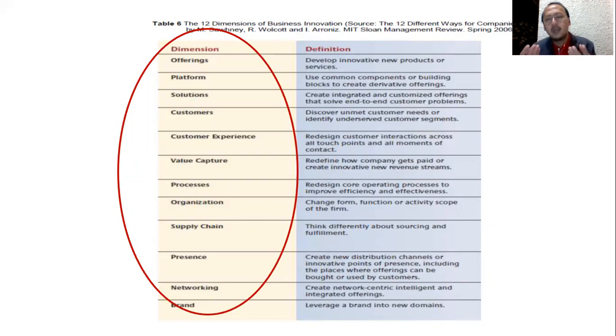So it depends if there's really a gap in the things wherein the customer is not really satisfied. Okay, so as a business person, as a business individual, you need to look at it. You need to research what is really the gap wherein other companies offer it, but it is quite unique when you offer that one to the public. Okay, so it depends upon these 12 dimensions of business innovation. So you need to be innovative, because it's very competitive in the market.